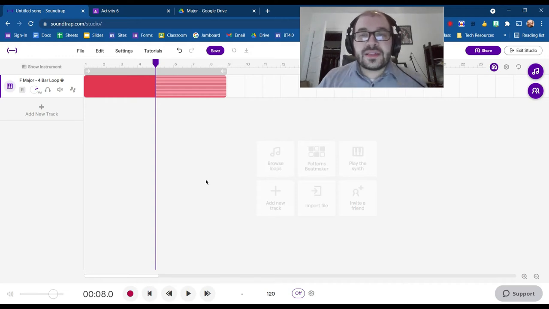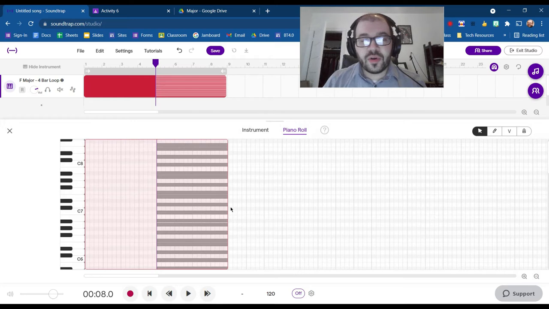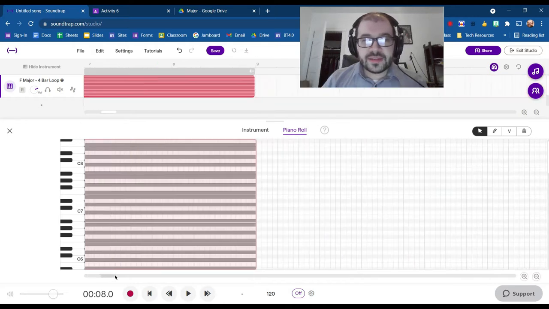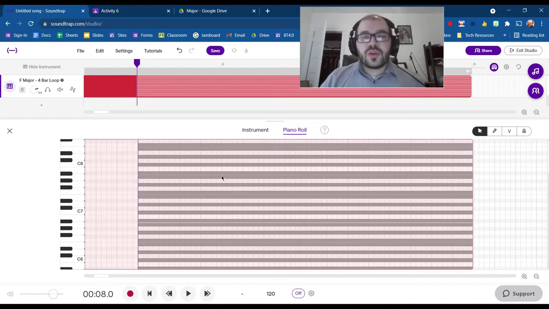So, the scale guide is this MIDI file. What we need to do is set it so we can use it as a reference, but we don't actually want to hear what's in the scale guide. So if I double click to open this up, we can see the piano roll. I know that we all learned how to use the piano roll in activity 2, also a little activity 3. And these notes here, all of these gray lines, this is the scale guide. So what that means is this is a set of notes that fit to a pattern. Specifically, the pattern is F major.